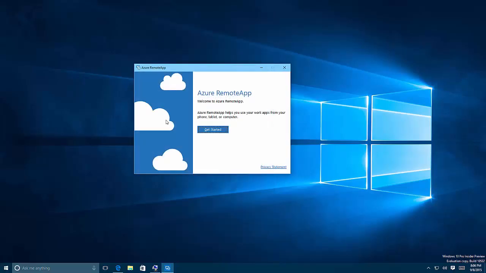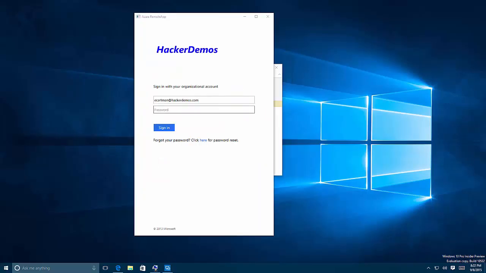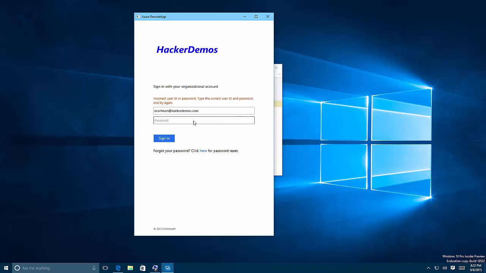Now, my organization is running ADFS, and so it's going to ask me to log in using my ADFS credentials. So here I have my login screen. Now this is my ADFS server that I'm running with Azure Active Directory Premium. So I'll go ahead and log in here as my user and type in the password correctly. And it'll allow us in.